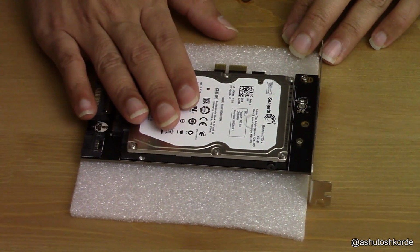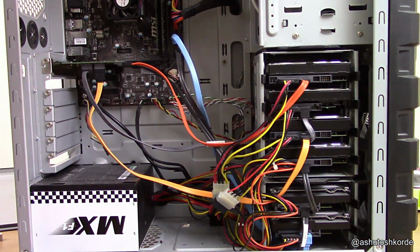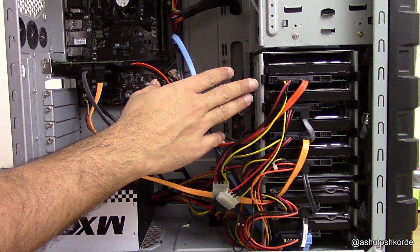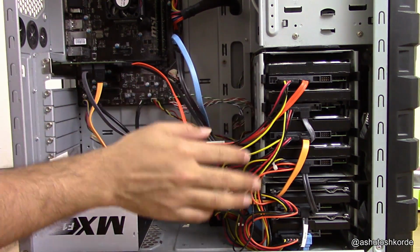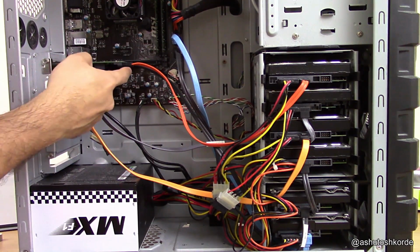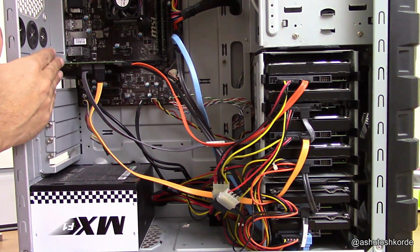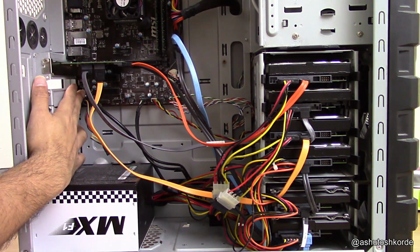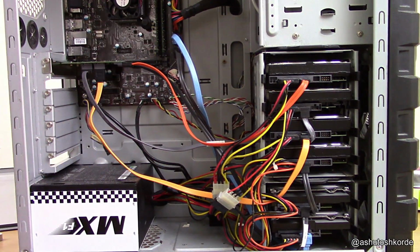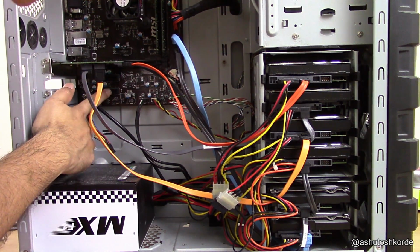So let me open my NAS box and let's see how we install this in the NAS unit. So here we are in the NAS unit, and as you can see, I have 6 drives here connected to 2 of these 4 SATA ports on the motherboard and 4 on the add-on card. And I'm not sure if you can see that, but I have 2 PCIe X1 slots empty in here, wherein I would plug in this adapter.